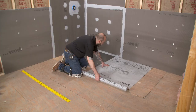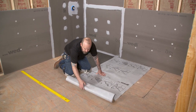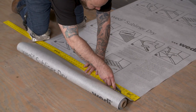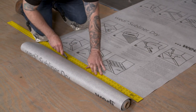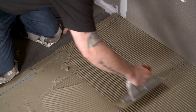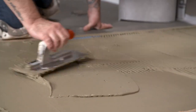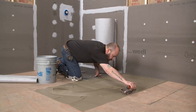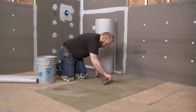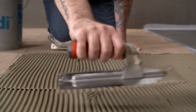Mark, cut, and install the sub-liner dry with the printed directions facing up. Maintain a minimum area of two inches at the perimeter of the sub-liner dry, free of mortar. Sealant 620 will be used to create waterproof seals and overlaps of the membrane. Using a minimum 3/16-inch by 3/16-inch notch trowel, spread a wet-area approved modified thinset onto your substrate. Use the flat side of the trowel first and use directional troweling techniques across the shortest length to ensure proper coverage and bond. Make sure the substrate is clean and free of debris before installation.